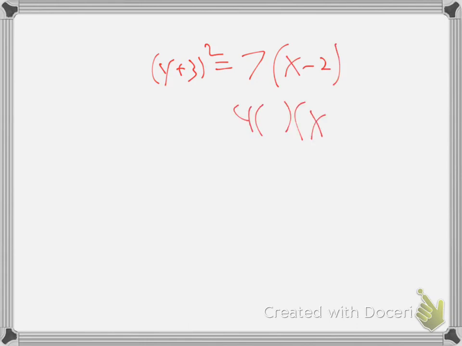They'll give you like, whatever, y plus 3 squared equals 7 times x minus 2. What are you going to do? You still got to force a 4. What are you going to do when they say 7, and it's not so convenient? 8 was super nice. That was just 4 times 2. What power on 7 to make it become a 4? What's it going to be? Come on. You guys can do it. Tell me. What goes here so that these two will really be 7?